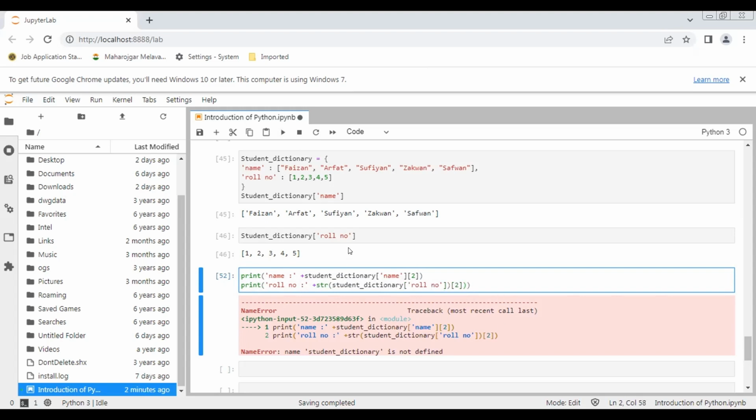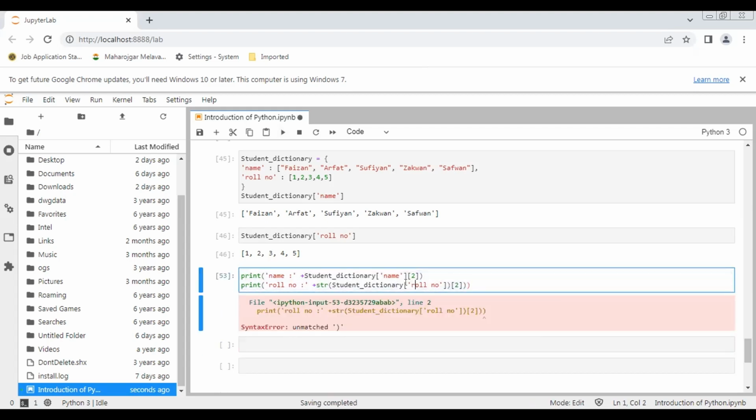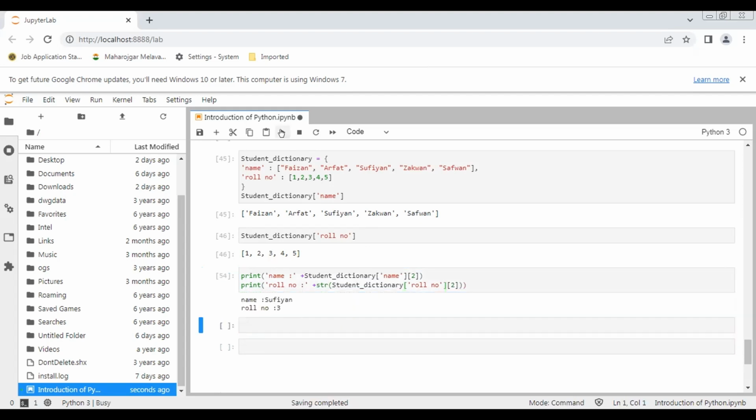Okay. Also you will still get an error, the reason being that you have named the variable with a capital S, while here you are giving a small s. In student dictionary, you should give a capital S downside as well. Now run. No, you again added an extra round bracket after roll number, which you shouldn't do. This one. Yeah, now run it. Thank you.